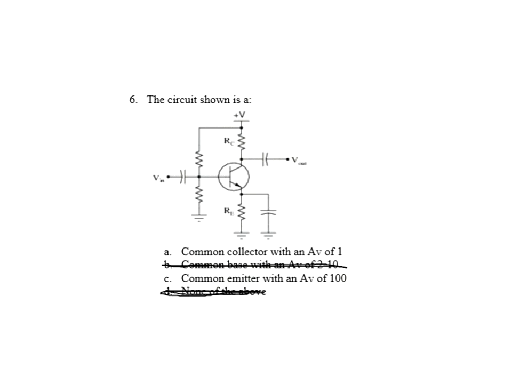Is this common collector or is this common emitter? How do I identify if it's common collector or common emitter? Where is the input coming into? There it is. It's coming into the base. Where's the output coming off of? It's coming off of the collector. Which terminal is not being used for the input or output? That will be the common terminal. Well, the base and the collector are used. Which one is not being used for input or output? That is the emitter. So this has to be a common emitter. And a common emitter has a large voltage gain to it. So the answer for this one would be C.